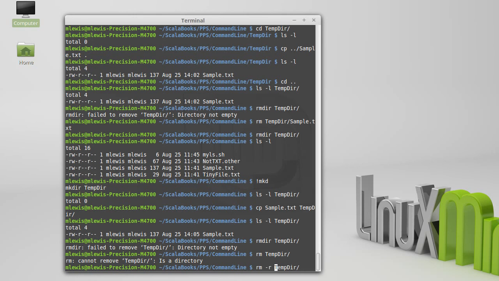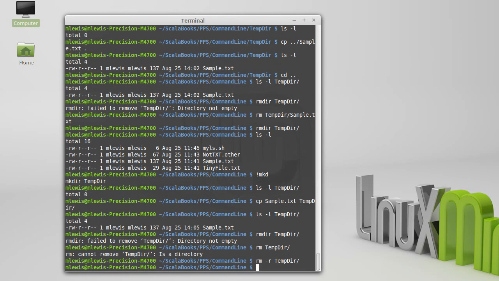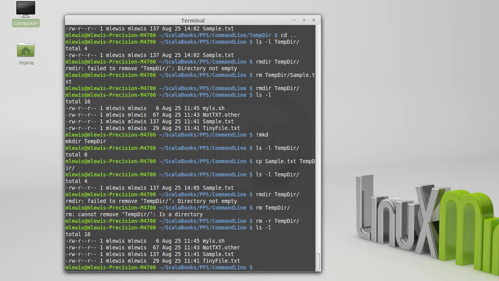So if this directory had directories inside of it and they had directories inside of it, it's going to go through and remove everything. Now remember the warning from the last video, be careful with rm because once you rm it, it's gone. Okay? rm -r is a very powerful command that you have to be very careful about. One of the things that's easy to mess up is putting an accidental space in here. It can change the meaning of stuff. So once again, this has to be handled with care. But if you need to axe an entire directory structure, rm -r is the way to do it. And then it will take it out and all the files inside of it.